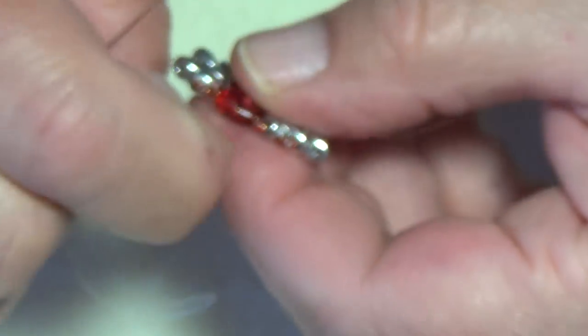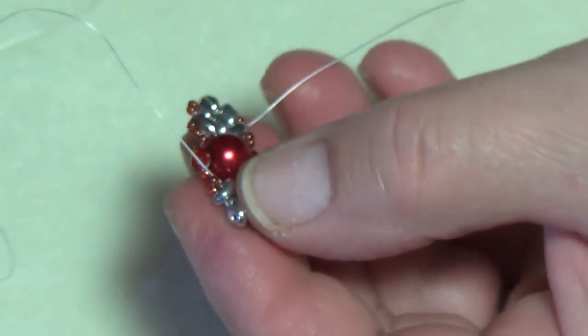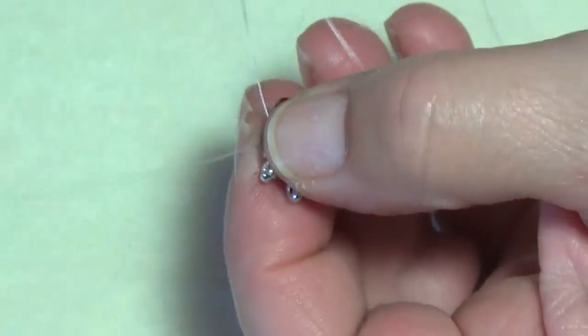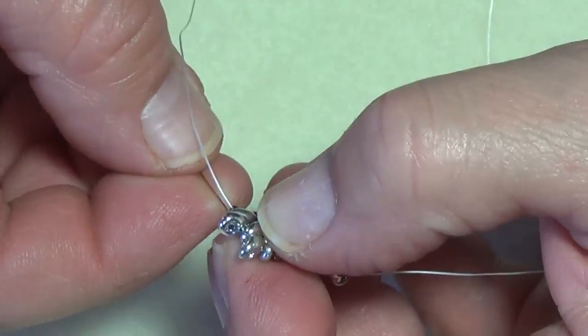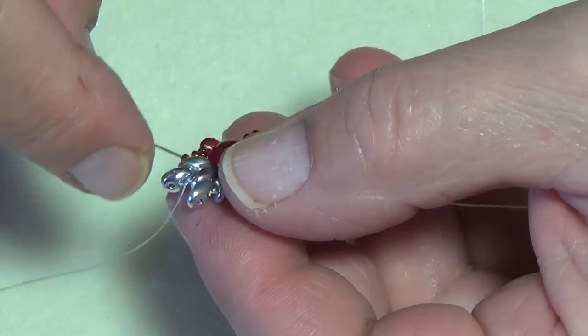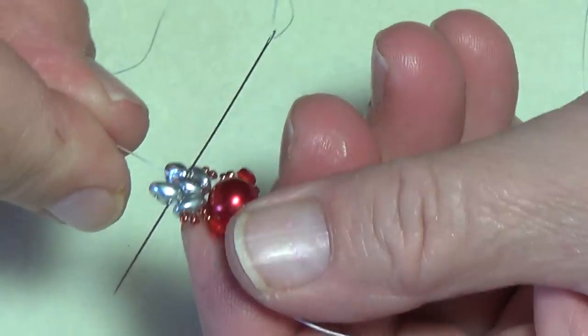Now you're going to put your needle aside, and then you're going to pick up your other needle, and we're going to go and do the same thing we just did in this one. So now we're exiting out of the Superduo, go up into the two 15-0s, pull it nice and tight. Now you want to exit through this Superduo on the top and the bottom hole of the top Superduo, and then you're going to exit right out of that second Superduo like that.